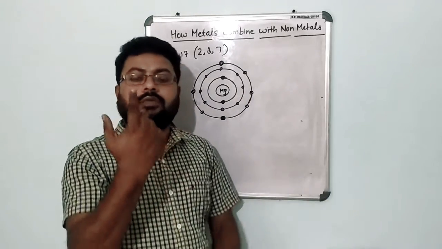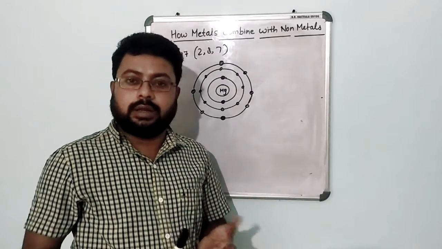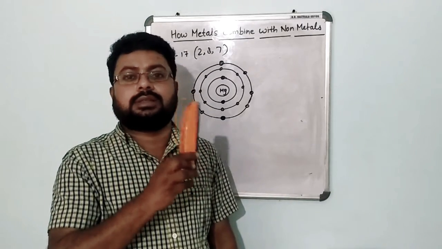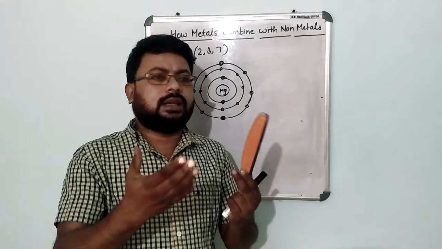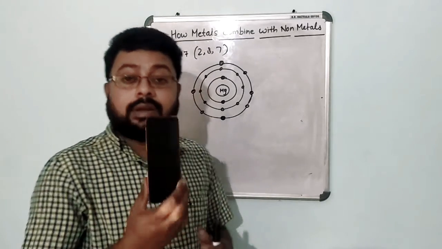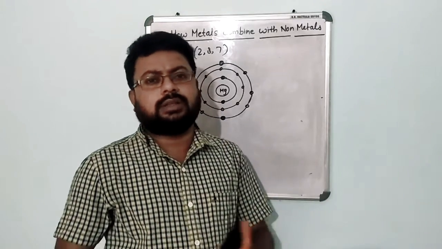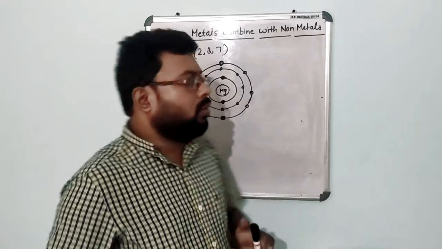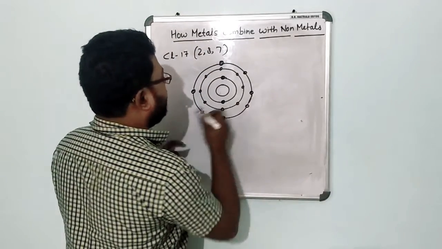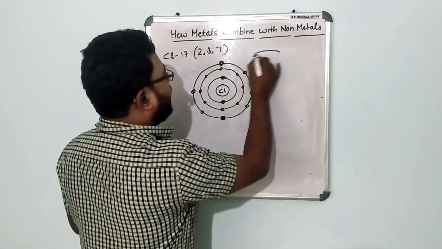Now definitely it requires only 1 electron. Okay, so 1 electron can easily be gained. If you have 99 rupees, you need just 1 rupee to buy this duster. Definitely you will easily get 1 rupee. You can ask anyone, okay, I'm having 99 rupees, I just want 1 rupee. So anyone can give, okay, you take this and you can buy this duster. Okay, so what happens? I have written magnesium over here, it should be chlorine. Now what will happen? The chlorine will tend to gain electrons.